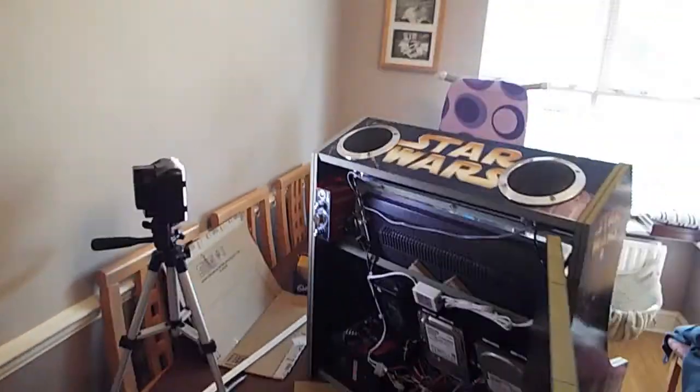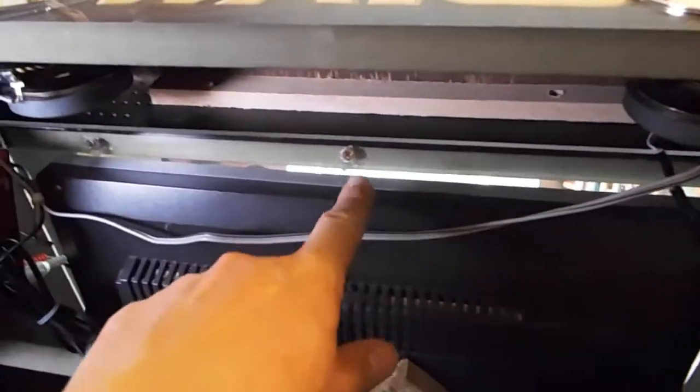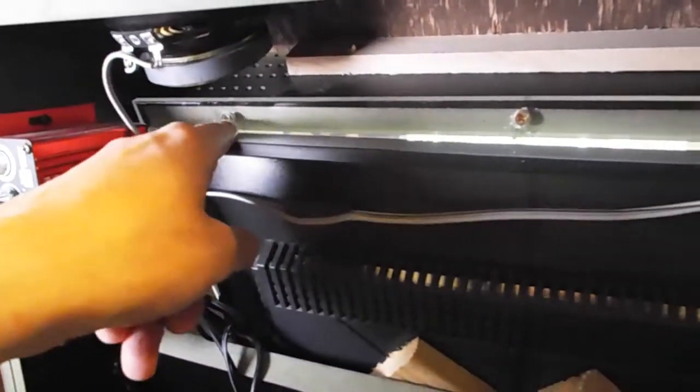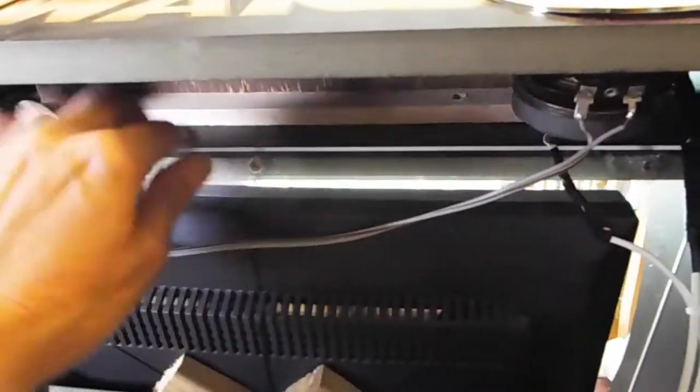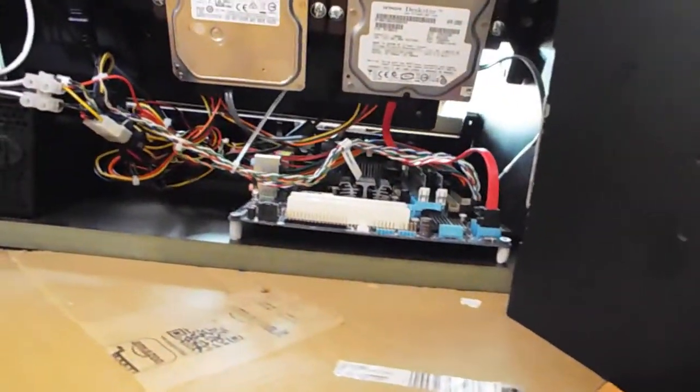Round the back here, just to show you what I did in case you're doing this yourself - it's actually quite easy. I haven't cleaned it up yet, but you can just see there. I basically drilled through some holes, countersunk them, and it goes on there quite nice. You can't really see it down the bottom there.